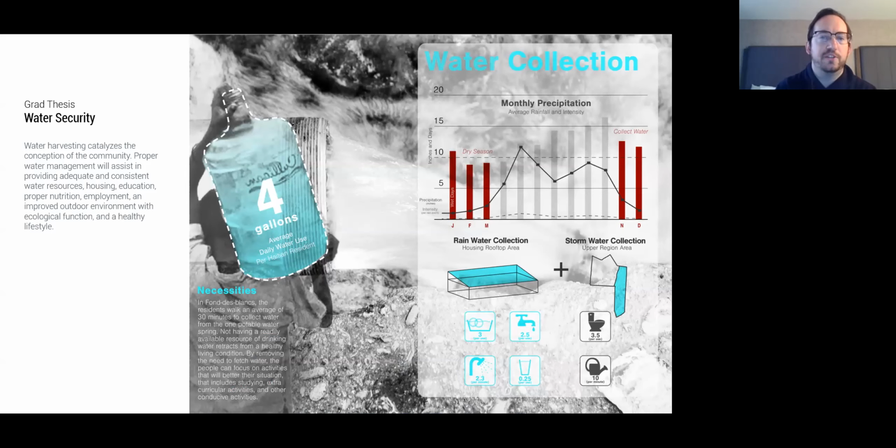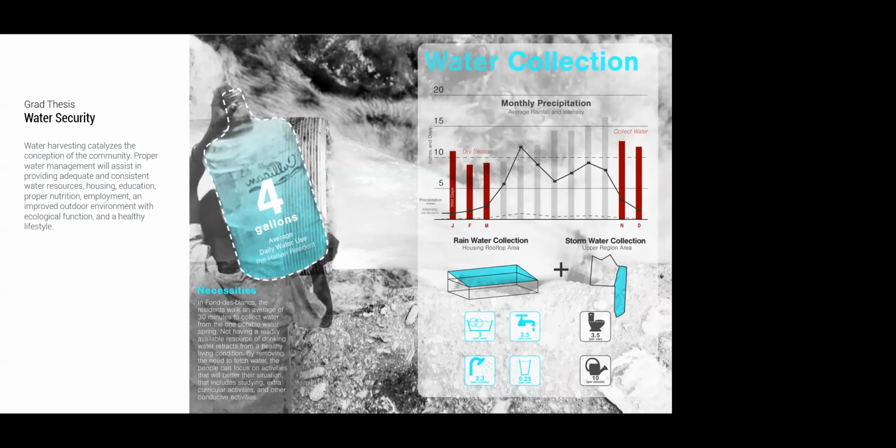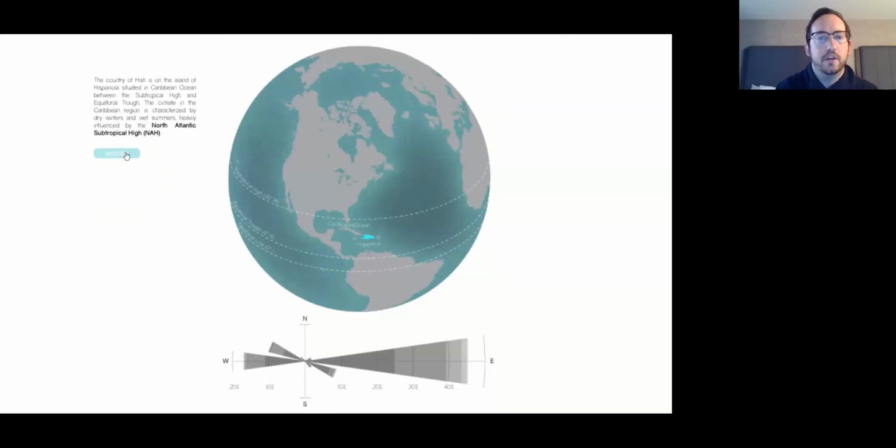And because they have to spend so much time going out and collecting this water from different local ephemeral and permanent streams, that takes away a lot of their time that can be used more specifically for their education, for their daily lives, right? A lot of kids have to drop out because they have to take care of some of these other needs that aren't really apparent, right? Things that we often take for granted. And so because of that, a lot of the work did revolve around the idea of stormwater and rainwater harvesting.